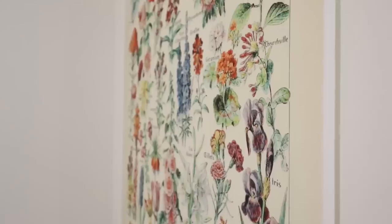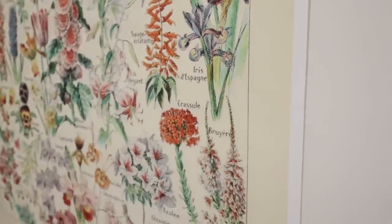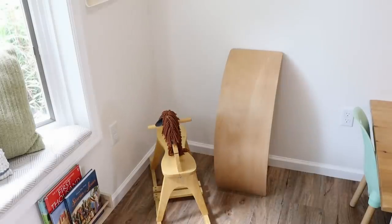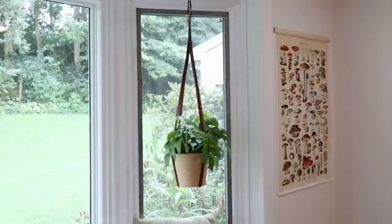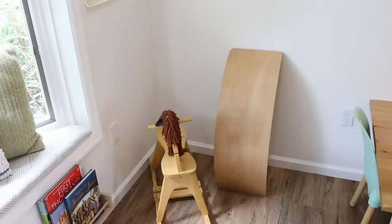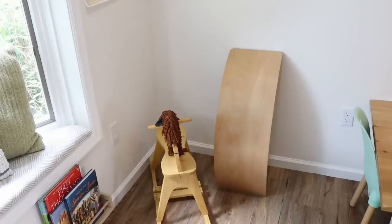I really like that whole look of actual paper, not everything behind glass. With this whole more approachable boho and playroom type of vibe, I just wanted the paper texture, if that makes sense. This corner I'm sure will get filled up with a baby swing or something eventually, but for now I just have the rocking horse and this fun little wooden piece. I'll try to link it below. It's really, really fun. It's made by a small family-owned company, so we've been really enjoying that. There's a lot of things you can do using that toy, you know, imagination with kids.